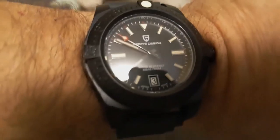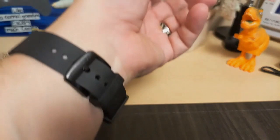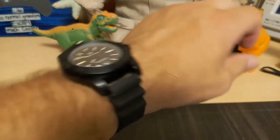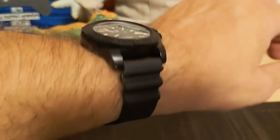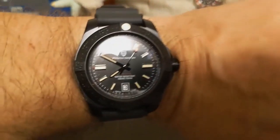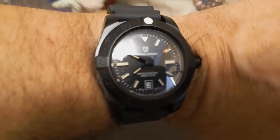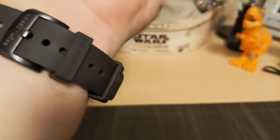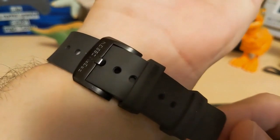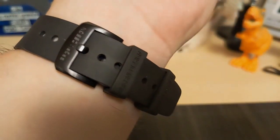Here's the watch on my 7.5-inch wrist. This is a big watch, but once again, it wears nice and flat. I like it. This rubber strap is very comfortable, and it makes this big watch not too heavy. And yeah, it looks nice. And also you can see there's plenty of notches left. So even if you had a 9-inch wrist, you could wear this.